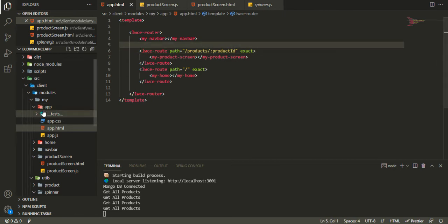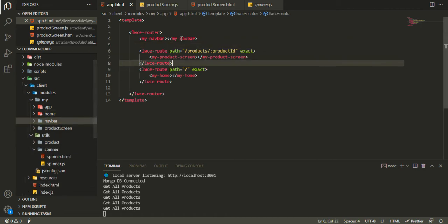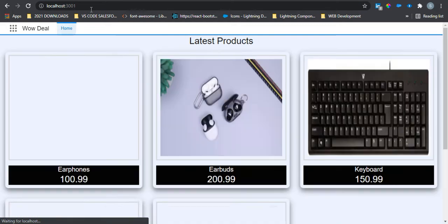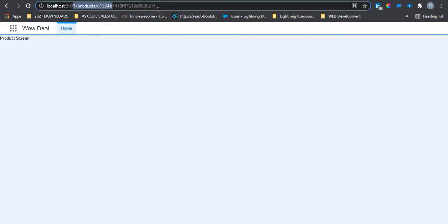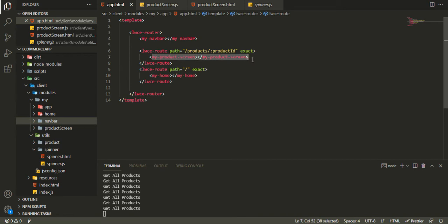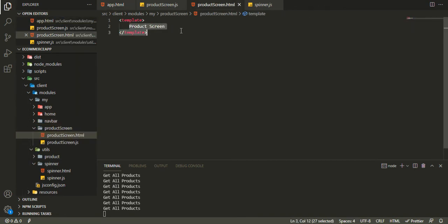So now, and in the nav bar, no, not in the nav bar, so let me just quickly check it out, refresh the page. Okay, loader is working fine. When we click on this particular route, yep, the route is changed and we can see the product screen. It means we are getting our product rendered properly, and we can start working on this product screen component. So first we have to remove that, and now we can get it started.